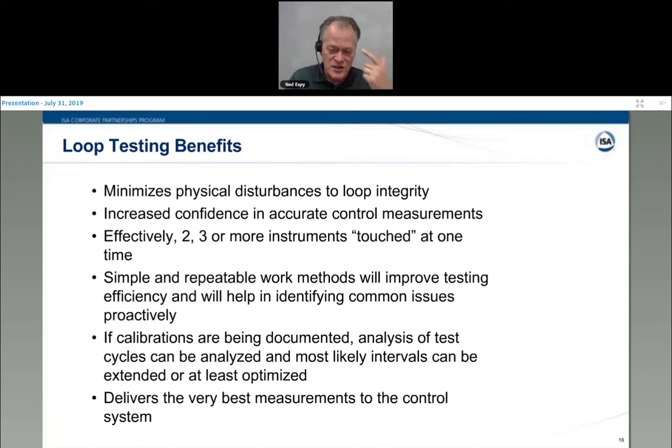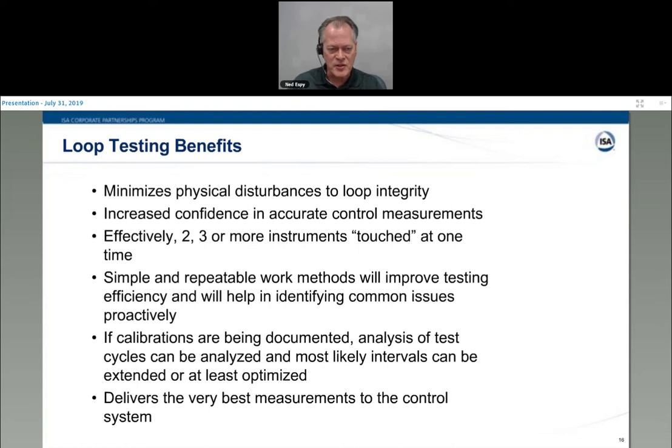If you get into these arguments, hey, you need to check this or check that, you can say, well, we've done it, and there's something else going on. The valve is out of control or needs to be rebuilt or something. It's not a measurement that you're making. Also, when you do a loop test, I say you're touching that instrument. You're really not, but by going through the transmitter, through the DCS input card, you are sort of verifying that those things working together are accurate and within your requirements.